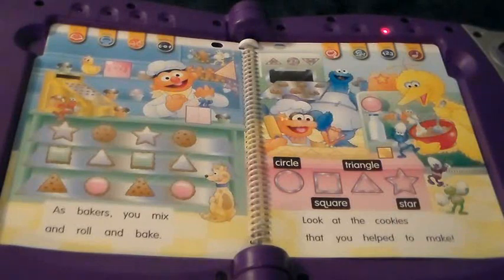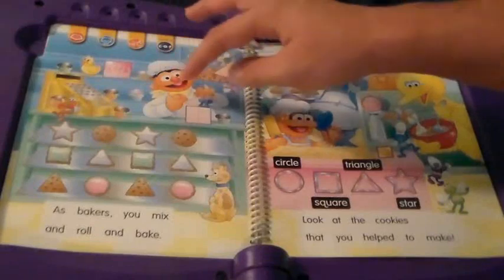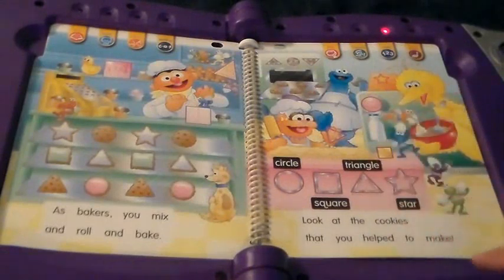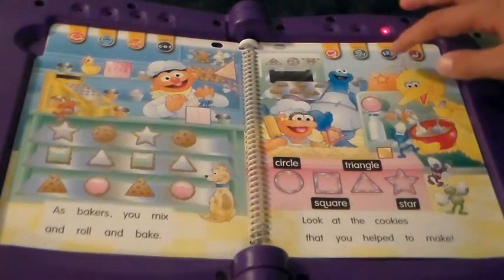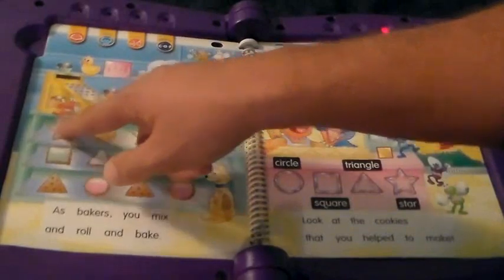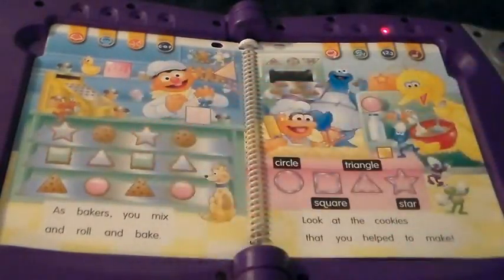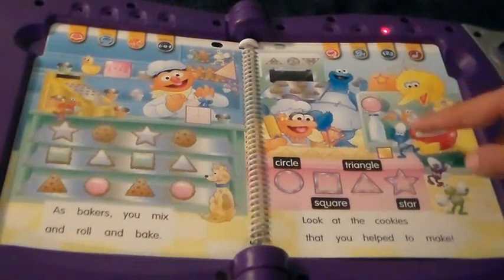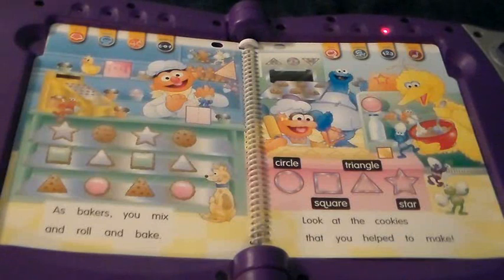Let's count squares. Touch each one. 1, 2, 3, 5, 6. Right. 6 squares. You counted them all. Let's count star cookies. Touch each one. That's a star. That's a 1. 2. Way to go! 2 star cookies. You counted them all. Let's count eggs. Touch each one. 1, 2, 3, 5. Nice going! 5 eggs. You counted them all.